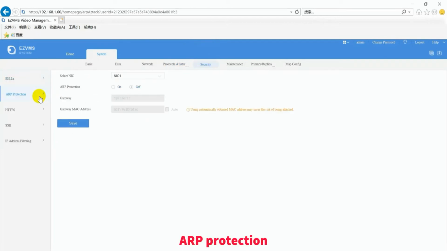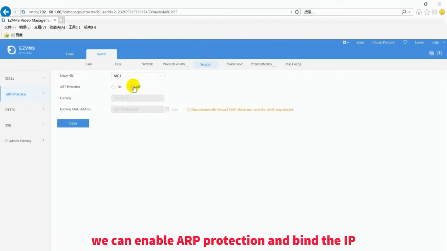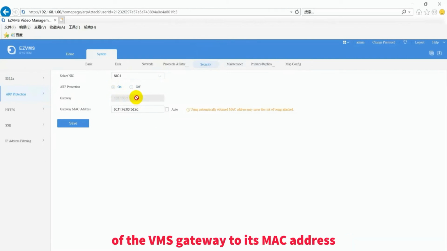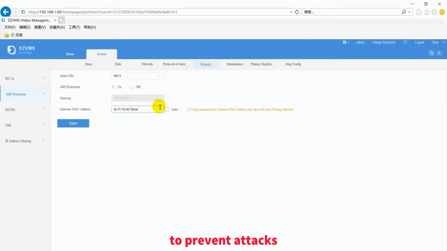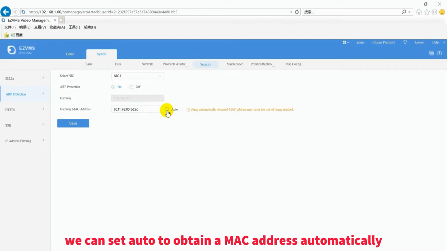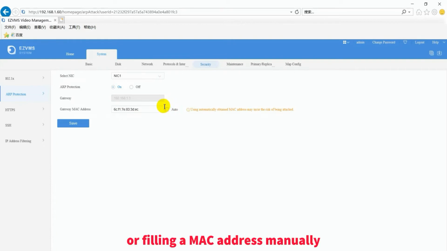ARP protection. We can enable ARP protection and bind the IP of the VMS gateway to its MAC address to prevent attacks. We can set auto to obtain a MAC address automatically or fill in a MAC address manually.